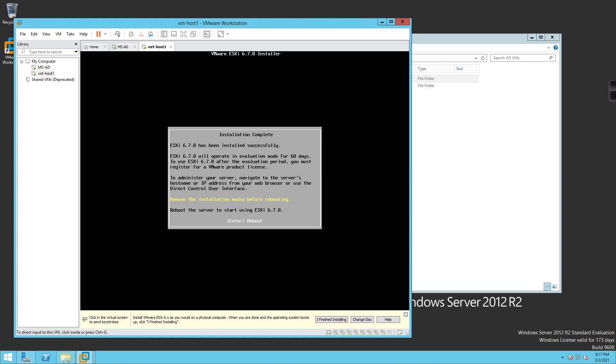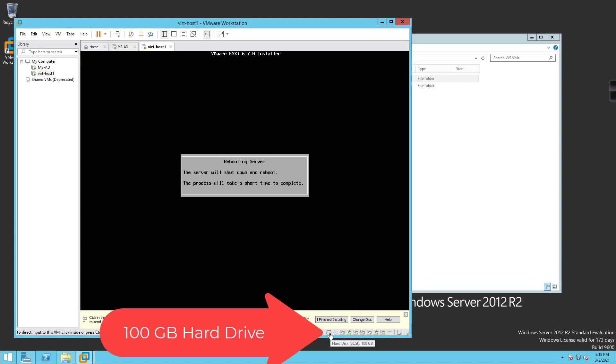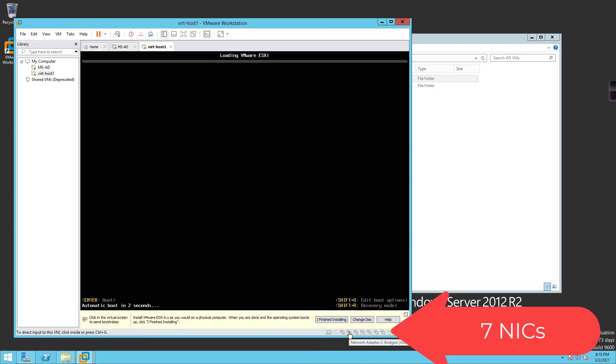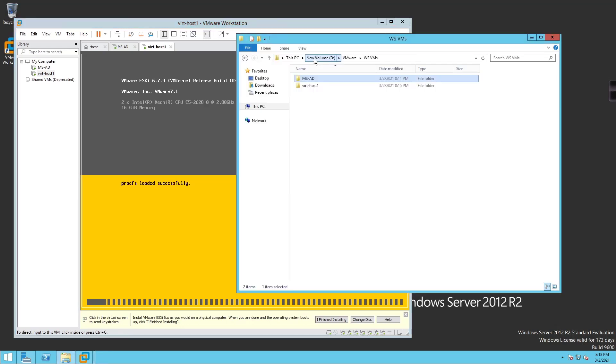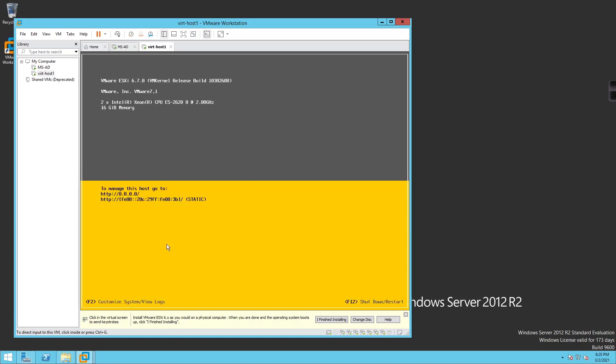With the install complete, I'll click inside and hit Enter to reboot. It's going to take a few minutes to boot off ESXi. At the bottom of the screen you can see the hard drive, the CD/DVD drive, NICs 1 through 7, and then our Seagate RSS backup — which is an external hard drive physically attached to the server on volume D. I'll pause until this is fully done.